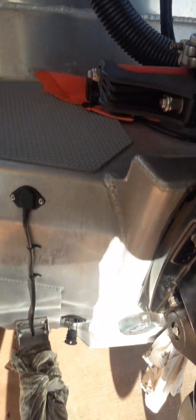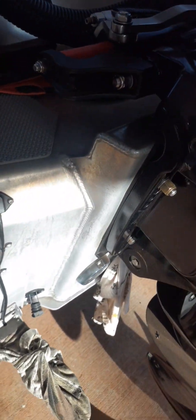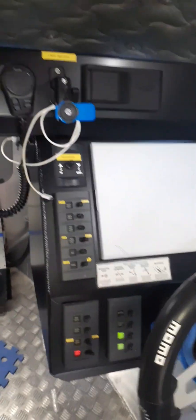I found a heap of swarf inside all the bunks — that's somewhat understandable as the boat planes and stuff rolls around, but what wasn't acceptable was the bilge area was chock-full of swarf in all the cracks and crevices, and under the dash where they cut out the instruments there was swarf all over the electronic connections. You don't want that. I ended up cleaning it all out pretty thoroughly and found a few other nasties.